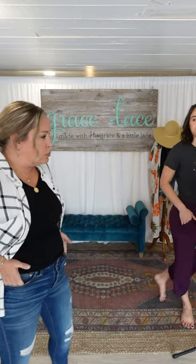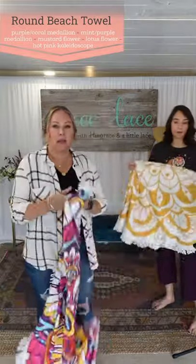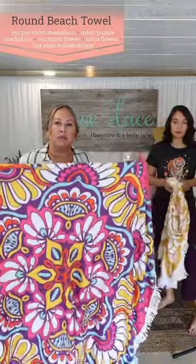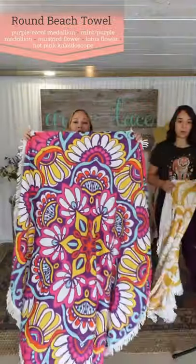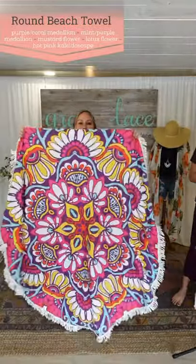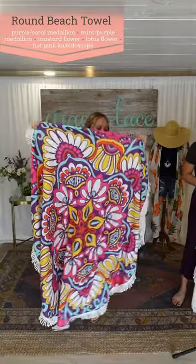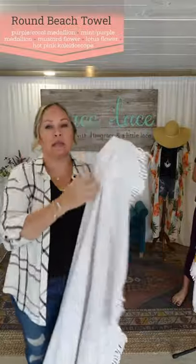I wear the black one with everything — black is just classy. Throw on some necklaces, super cute. This is my everyday look. Alright — super exciting news: we've added beach towels to the listing this week! Look at these awesome prints and how big they are. Beautiful bright colors with terry on the other side and a tassel. Take these to the beach, lake, pool, or boat.